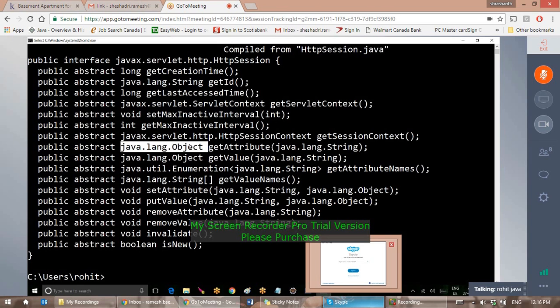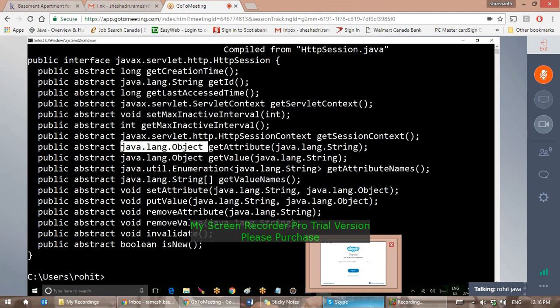Okay, and here any class is a subclass of object. That is the most important thing. So it's a super class, but the thing whatever I am retrieving is a string. So I need to convert this object to string.